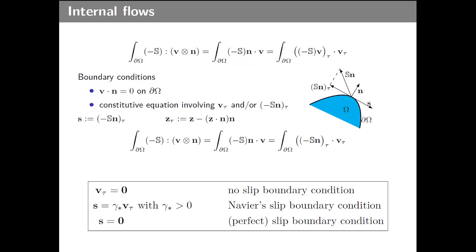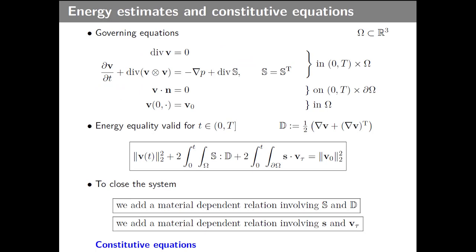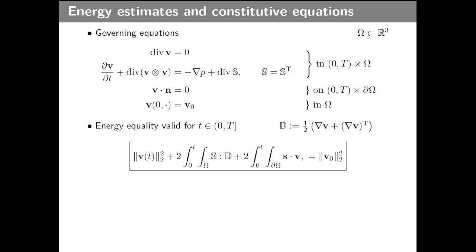Thank you. So there's no need for the dot product with the tangential part of the velocity, just dot with V there. Once more, you've dotted S with the tangential part of the velocity, but you can just dot it with the velocity. Yes, but I wanted to emphasize what you really have to specify, what you really need to relate. Of course you can, it is orthogonal to the normal components.